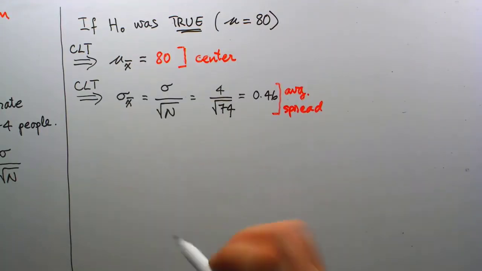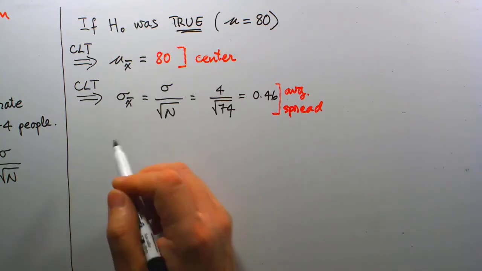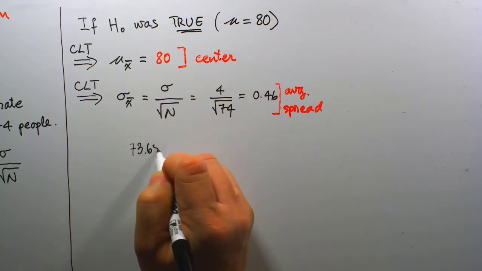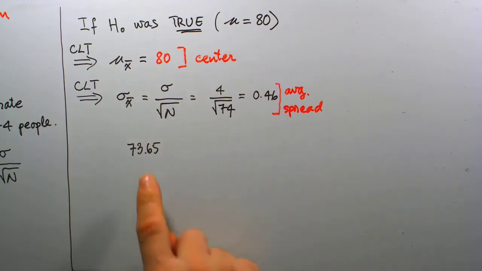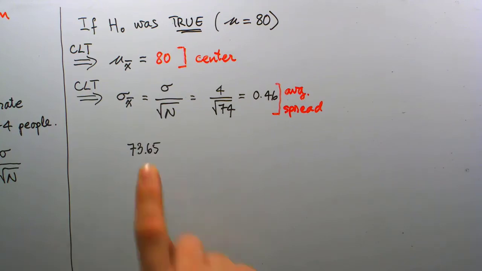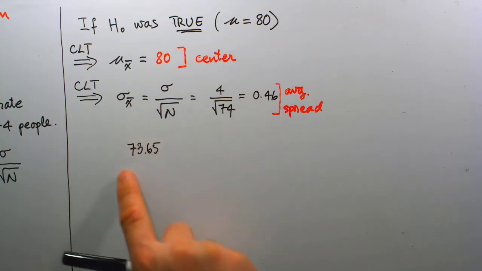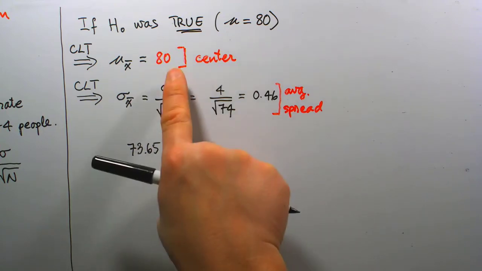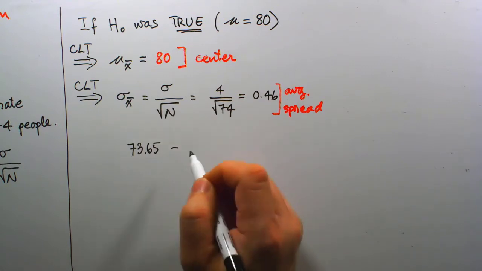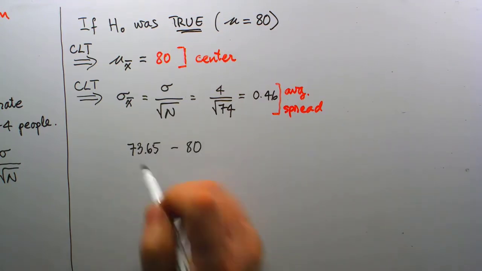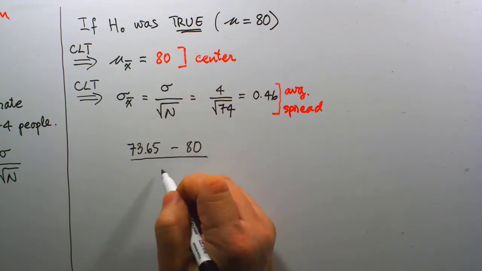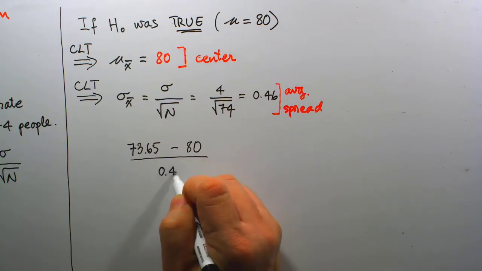And so in that way, since we now realized already that our sample mean value, 73.65, is not the only sample. It is indeed only one sample mean value among infinitely many other sample mean values out there. And so from where this particular sample mean value stands relative to this center being 80, I'm going to do this math right here: 73.65 minus 80. This is the center of all sample mean values. And I'm going to divide by the standard deviation of all sample mean values, 0.46, in the denominator.